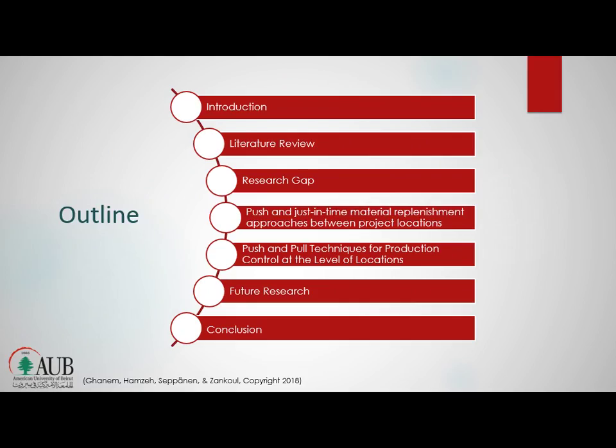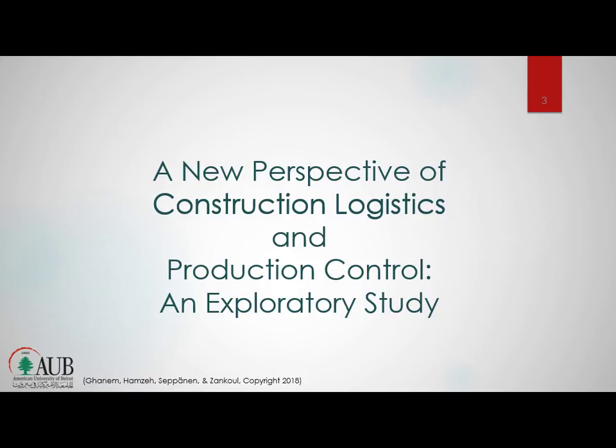Through this presentation, we will start with an introduction, then a brief literature review, then shed light on the research gap concerning construction logistics and production planning at the level of locations within a construction project. Then we will explain and demonstrate how push and pull techniques could be applied in material replenishment approaches and production control. Then we will explain how this research gap could be addressed in future research, and finally conclude.